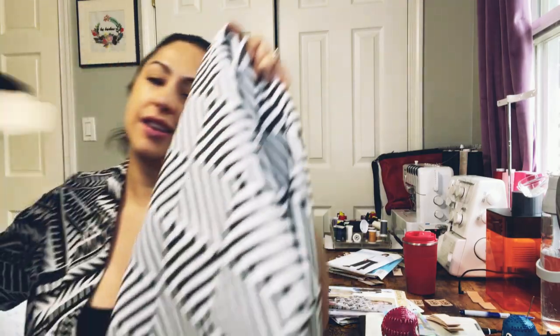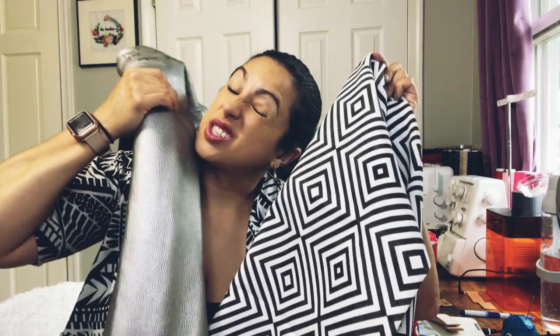Now, before you go into the comments and let me know, let me just tell you. This is probably pushing it for my mother. I mean, she likes solid colors, maybe a little bit of a monochromatic type of design. She is not a fan of bright colors and things like that. This is really kind of pushing it for her. I think she would like this for her dog because her dog's like a little princess. But I think she might like to carry this one around a little more.